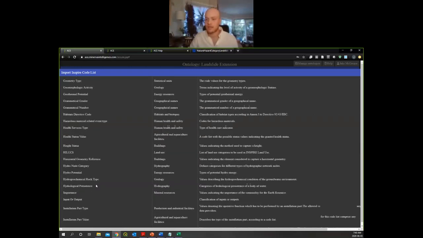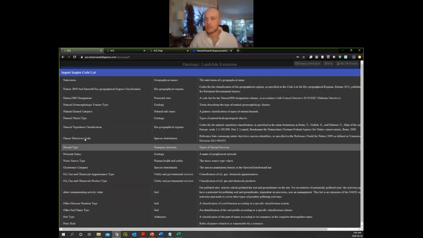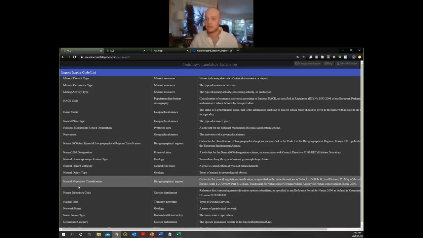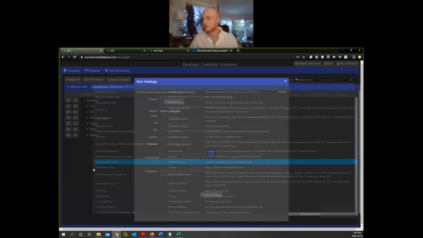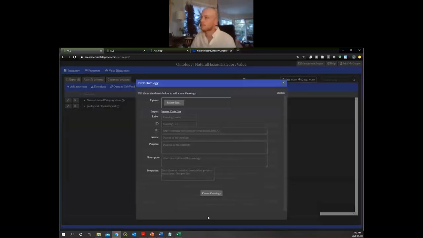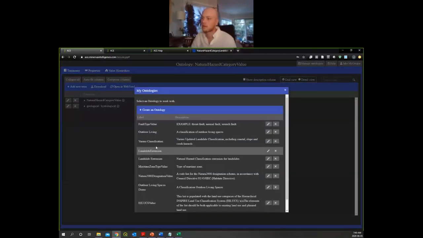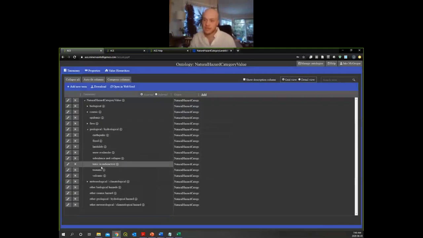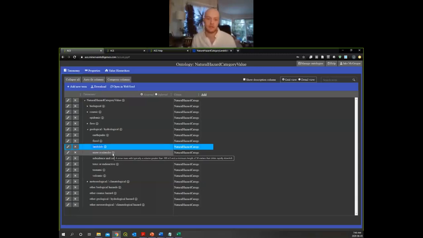And when we took a look at the natural hazard category, there we go, we were looking at the different geological hazards that they had here, and for landslide, it only went down to landslide. That wasn't sufficient for our application because we needed to differentiate between a rock slide, a debris flow and a soil slide. And so what we did was we created our own classification system based off of academic research.